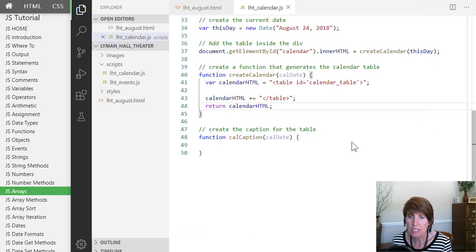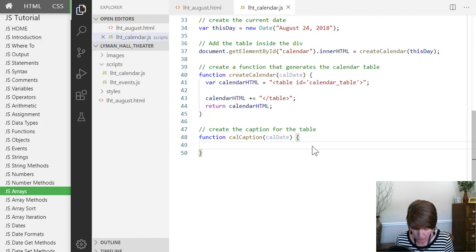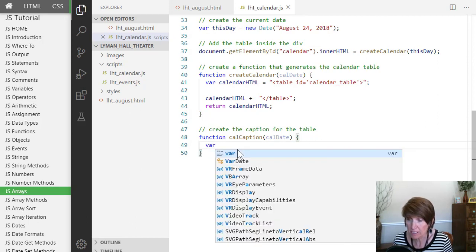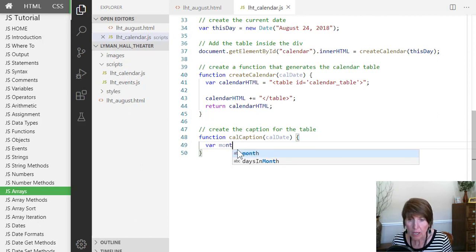Well, let's use this idea of an array in our caption. So we're going to need an array for months. So let's figure out how we're going to do that. And this is really going to contain the month names. So we start with using var to identify this as a variable, and we're going to do month name is going to be what we're going to call this array.